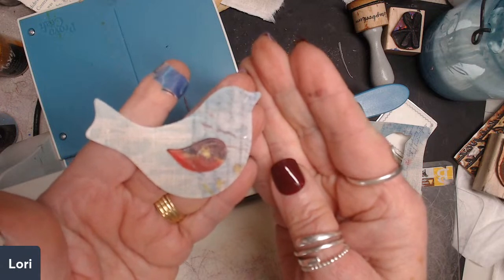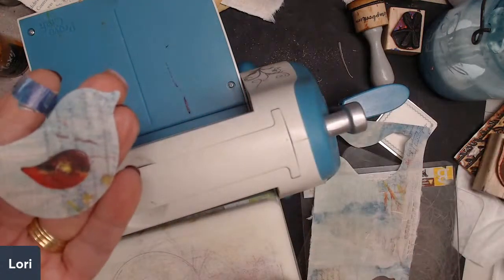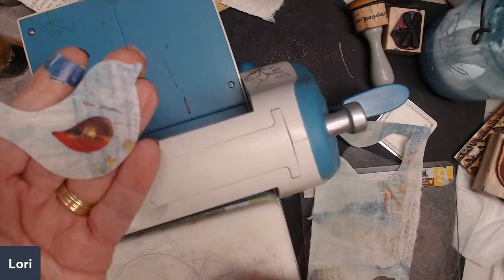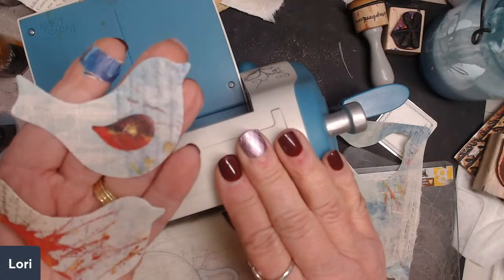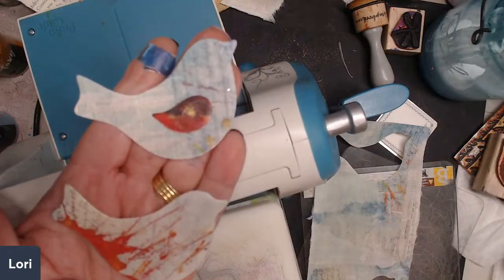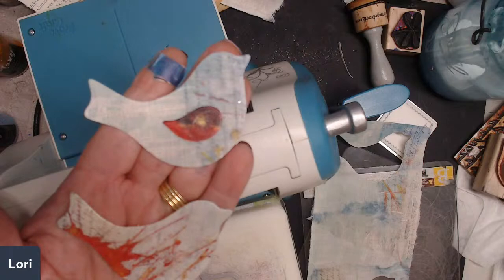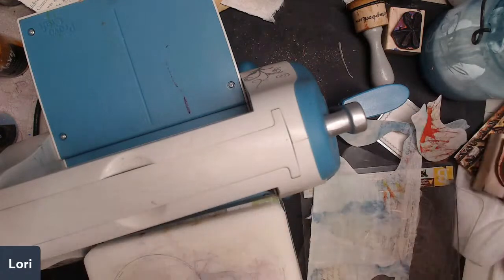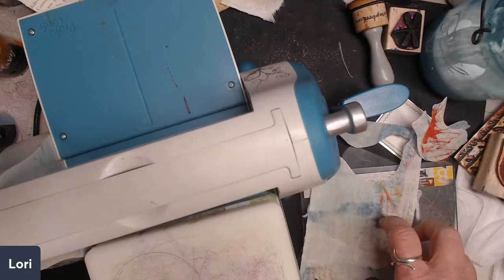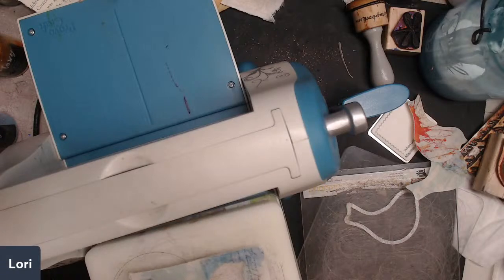Sitting in my classroom all day long, stamping and cutting and gluing it on. Perfect. Look. Now I'm going to need another wing. How fabaroonie is this? And then if I'd have thought to put the glitter on or some sequins. Oh my gosh, I can't even stand myself. All right, so let's see. Let's get a little wing out of this. God forbid we throw anything out.